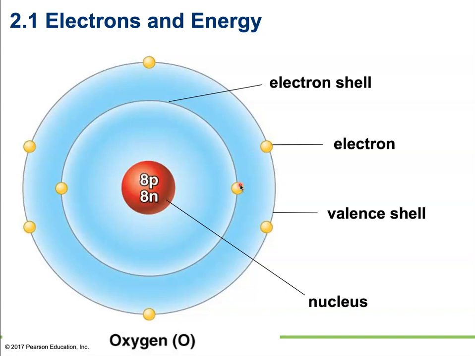The more distant the shell is, the more energy it takes, and thus we describe electrons as being at particular energy levels in relation to the nucleus. So electrons that are found out here are going to be at a higher energy level than the electrons found down here, because it takes more energy to keep them further away. Electrons have energy due to their relative position, and they're actually able to move from one energy shell to the next. We're going to talk about this quite a bit when we talk about the process of photosynthesis.